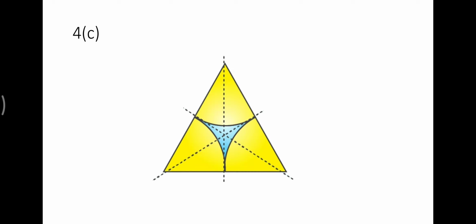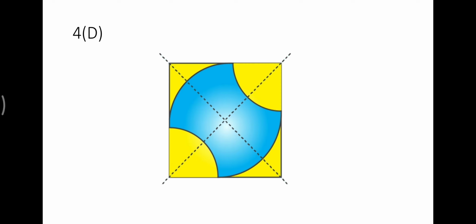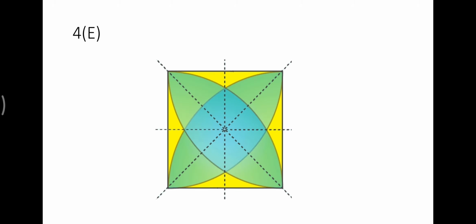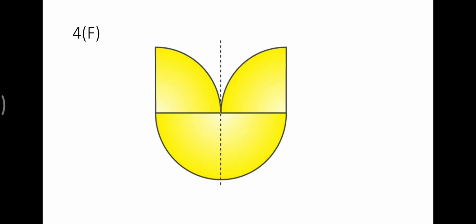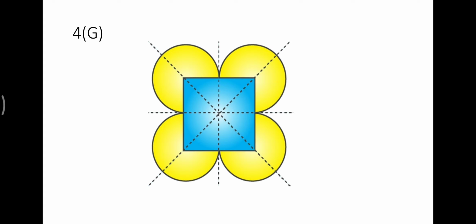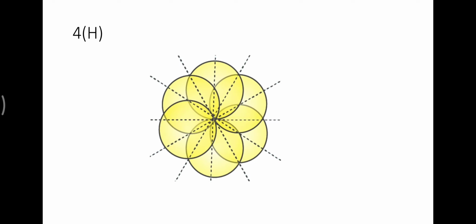In C there should be 3 lines of symmetry. In D there are 2 lines of symmetry, only a cross can be drawn, no other line of symmetry can be drawn here. In E you can draw 4 lines of symmetry because this figure is symmetrical about 4 lines. So here we will draw 4 lines of symmetry in this. In F only 1 line of symmetry can be drawn. In G part you can draw 4 lines, one vertical, one horizontal and 2 lines which are making a cross.